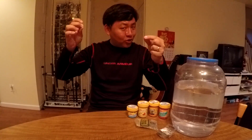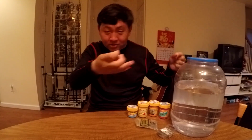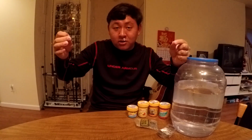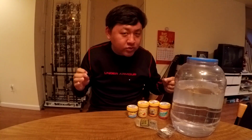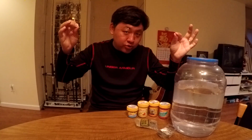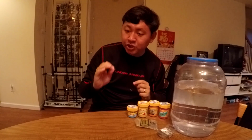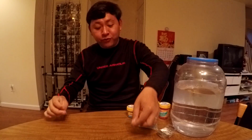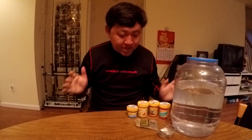And by the way, of course, the size of the split shot that you put in your rig will depend on how strong the current of the area you are fishing is. If you have a lot of current, make sure you put a bigger split shot. If you have current that is almost non-existent or very little, you want to use a very small split shot. But once again, for this setup, like I repeated many times, you want to go as light as possible so that when the fish sees your setup, it is as natural as possible, all right? So you can fool the fish into biting your power bait.